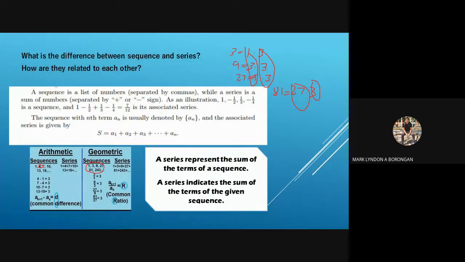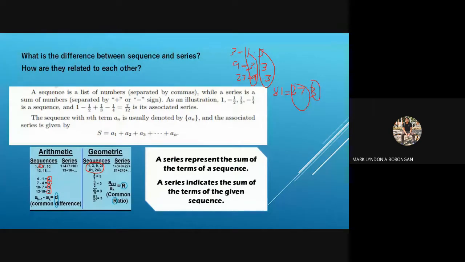Now, 7. Kung sa una nga number sa 7, so 7 minus 4, we get 3. Again, 10 na pod. Ang gauna nga number sa 10 is 7. So, 10 minus 7, that is just equal to 3 again. And next, 13. Ang kauna nga number sa 13 is 10. So, 13 minus 10, you'll get 3. So, if you consider nga 3, tag 3 sila tanan, that means ang iyang common difference should be 3.